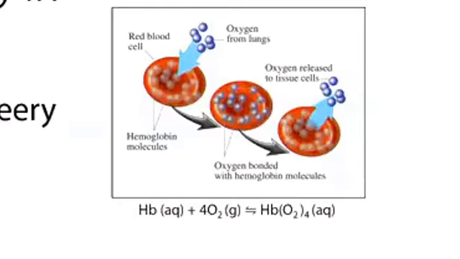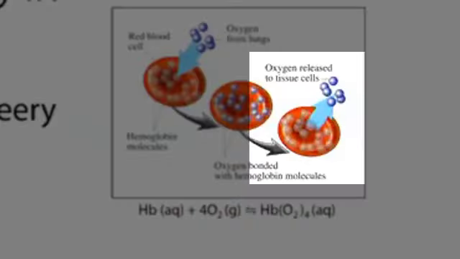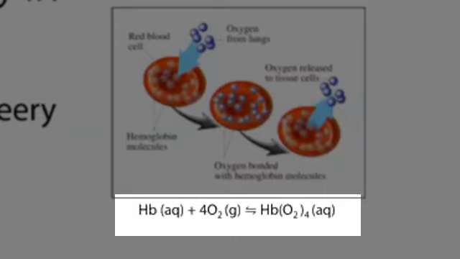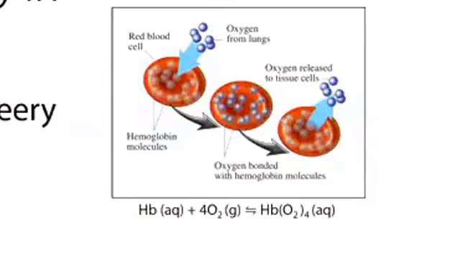So in the lungs, oxygen binds onto the hemoglobin in the bloodstream, and then it passes through the bloodstream and then is released where necessary in the cells. And we'll talk a little bit about why this process is favourable. We write this as a forward-reverse reaction because both of these processes are feasible depending on the conditions that we look at. So rather than just a simple chemical reaction where we have A plus B going to C, we have the reverse as possible. C can go back to A plus B.